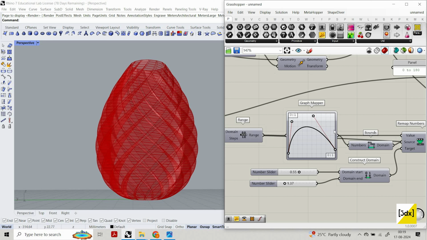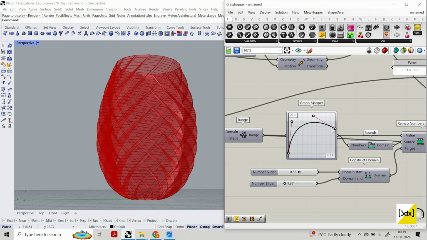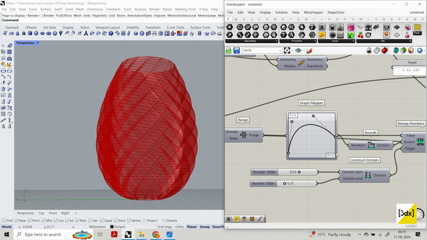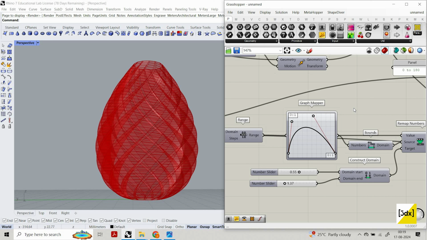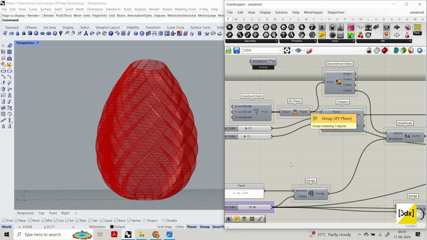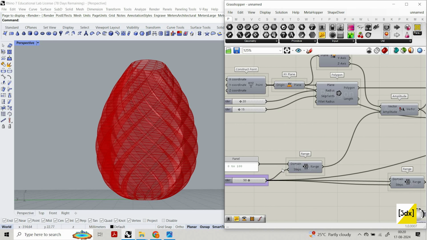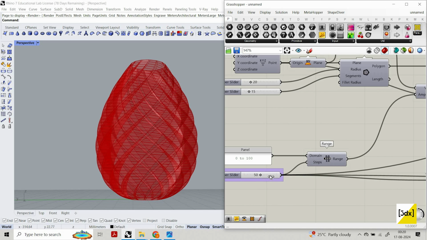If you want, you can manipulate it a little, however you want. If you want, you can increase the number of curves.